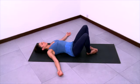And then start to lift your knees up. You can use your hands to help you if that feels right. Feet flat. And then roll over to your side to come on up.